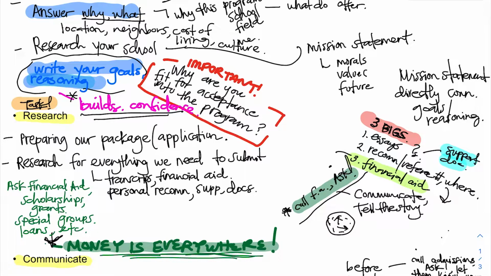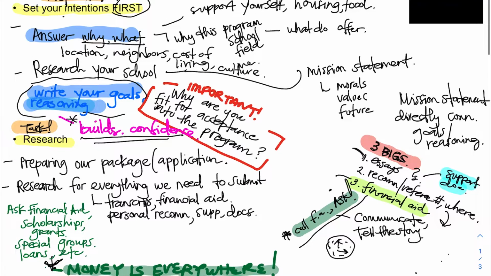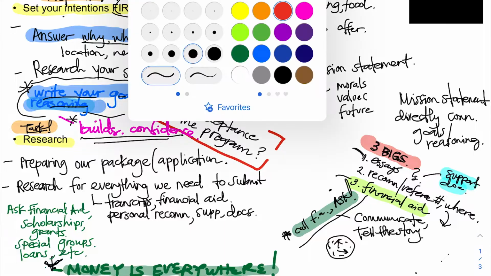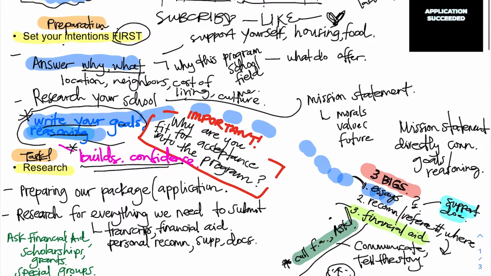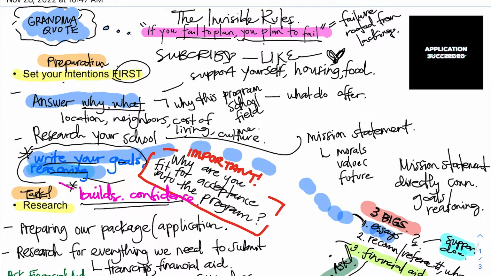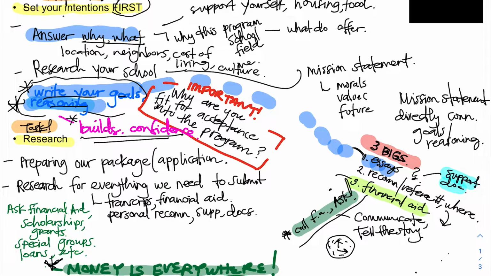So with our big three, our essays, we actually kind of already did that. Because up here, we wrote our goals and our reasonings. That's going to be directly related to this part. So you want to have those essays going. You want to start looking at what are the questions for the essays, and what your answers are going to be. And another reason why it's so important to set your intentions is because if you did it up here when you were planning, then you are already ahead of the ball because you did it in the planning stage. So when you are researching, pull out these big threes. One, your essays. Go ahead and get those started.